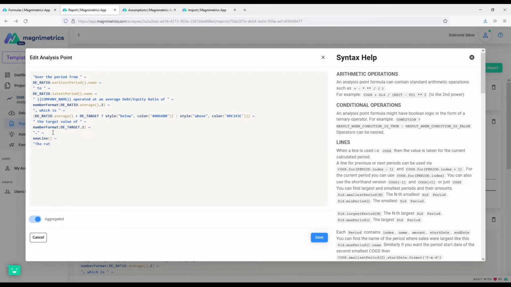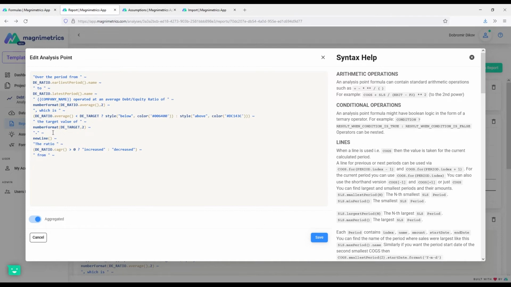I'm going to start at the ratio. I want to say if it increased or decreased over the period. I'm going to add another check, the ratio.CAGR. CAGR is a compound annual growth rate, which will take the first period and the last period and see if it grew over the period. So I want to see if this is above 0, then let's say that it increased. If it's not, obviously it decreased from. And here I want to say from what number to what number.